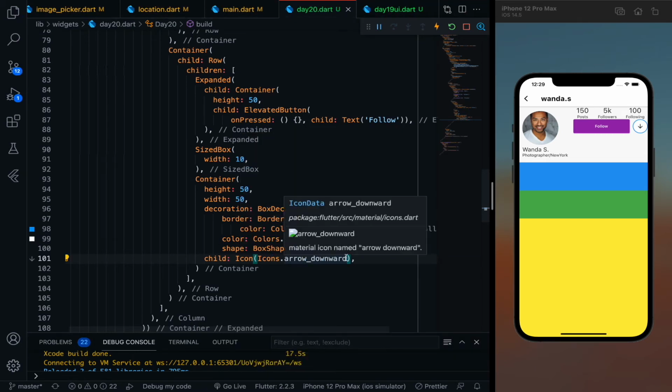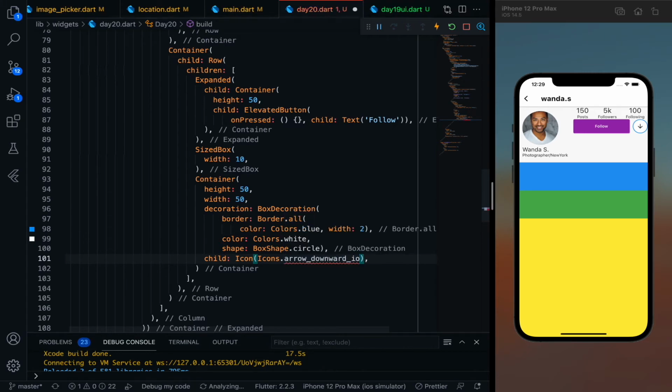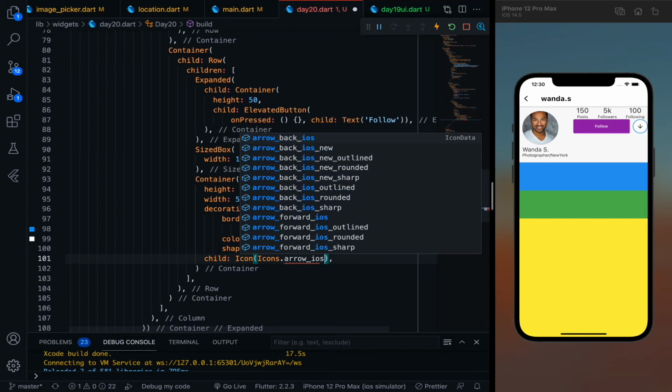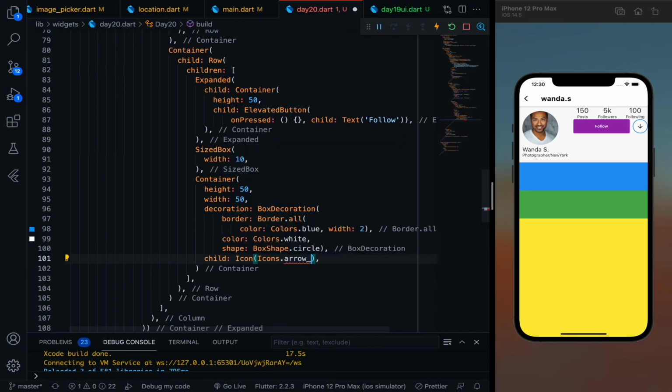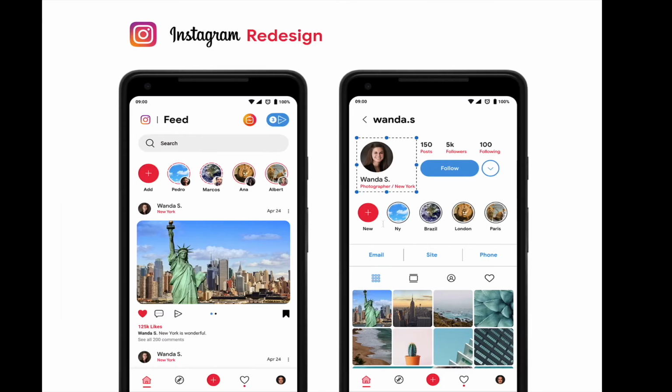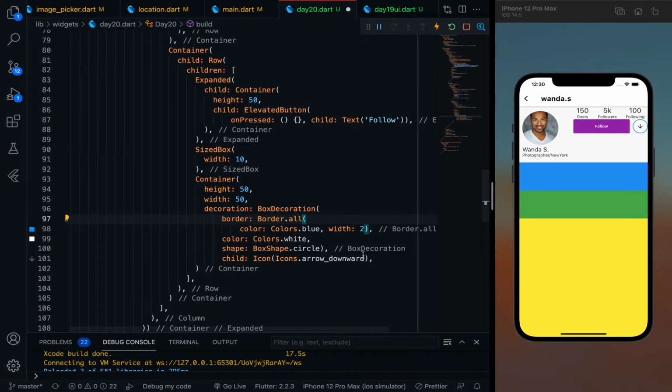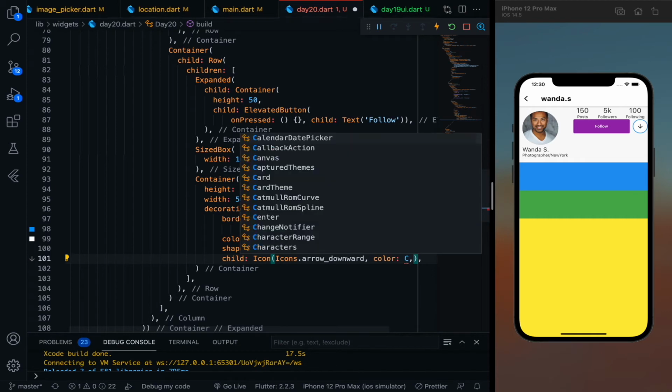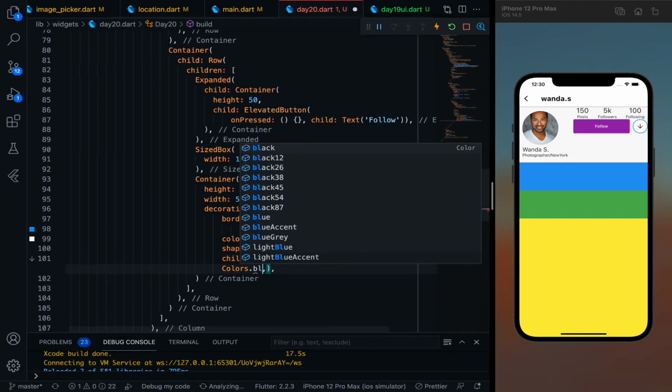Not this arrow, let's use iOS arrow iOS downward. Is there anything like that? No. So let's keep the same arrow only for now. You can just search it and you can keep your own arrow, right? And this arrow is also blue color, so color will be colors dot blue.